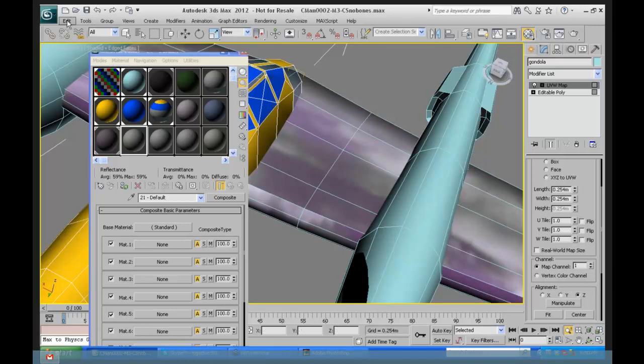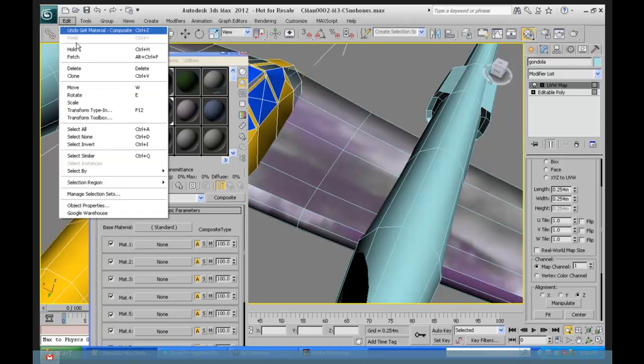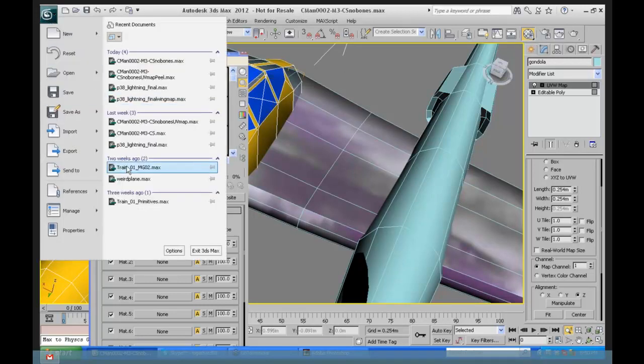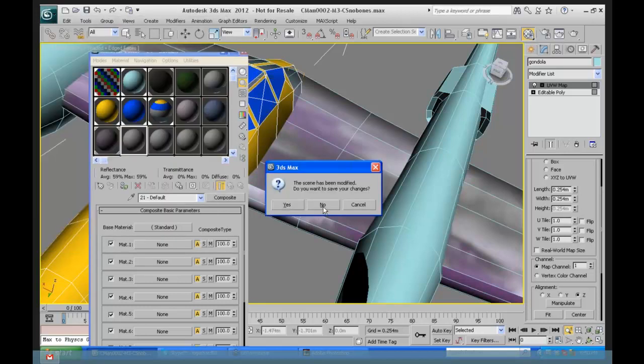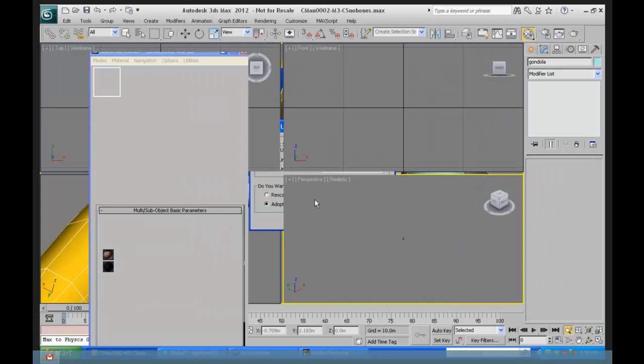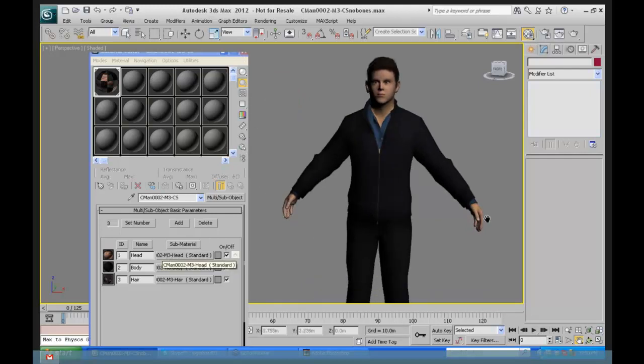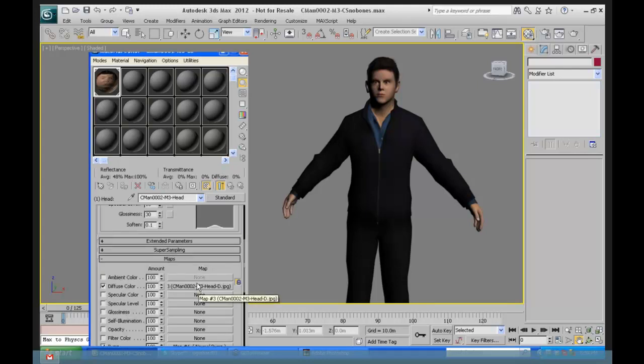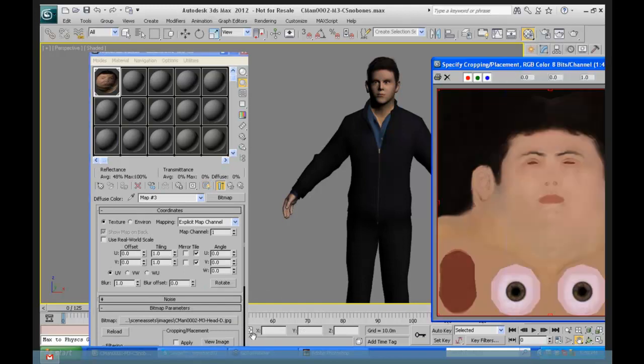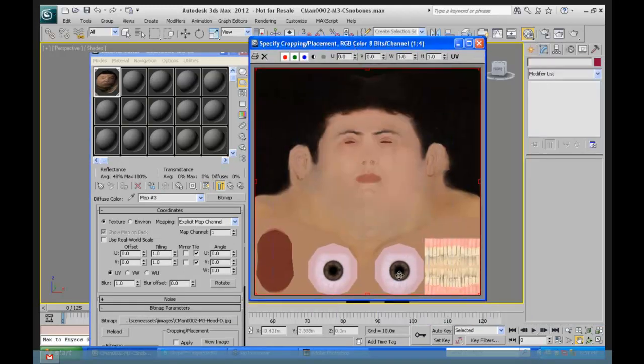Actually, I didn't show one thing. I mean, this doesn't have to be recorded, but I hit the wrong one. Okay, so let's just go and find this. I just wanted to show, and you guys have probably already seen this kind of thing, what the kind of maps would look like. So this is a file that comes with Max 2012, and it's the file that you use to teach yourself to do the unwrap. And then if we look at some of these, this is an example of an unwrapped texture for the head.